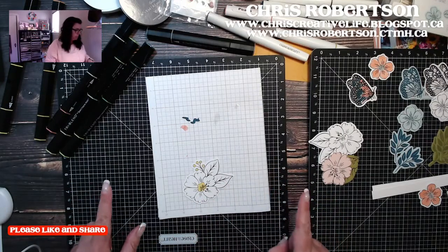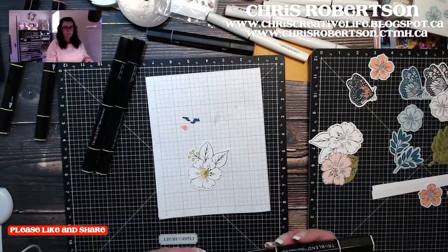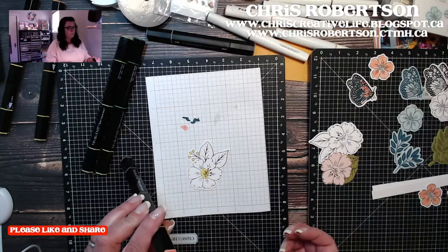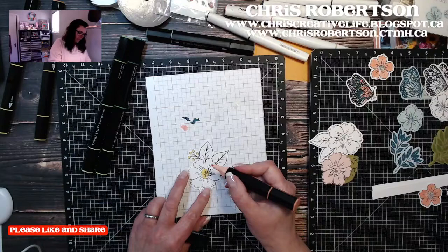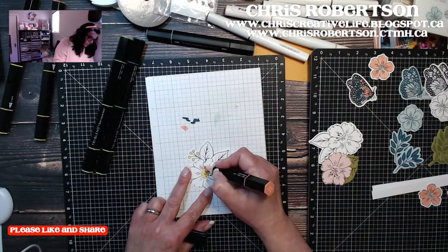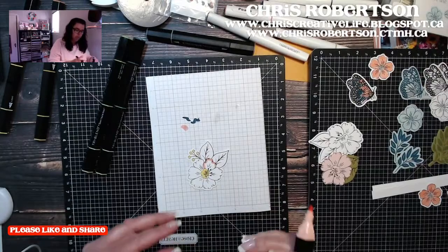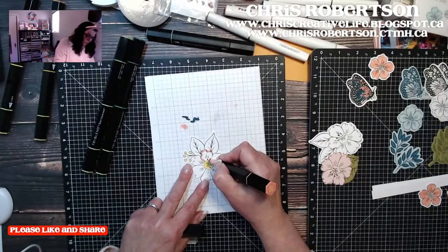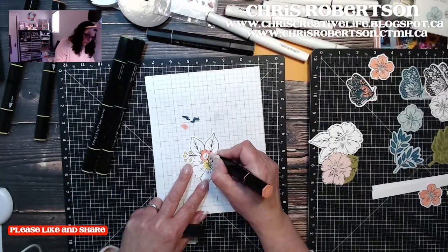That would be beautiful. Okay, so I'm gonna do my flower first, I think, and I'm just gonna use just the coral. And I'm gonna go with the middle and we'll see how that is. So just remember too that with alcohol markers, they do spread as they saturate. So go a little bit inside where you want and kind of expand out.